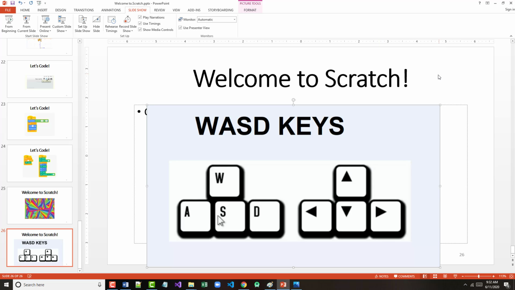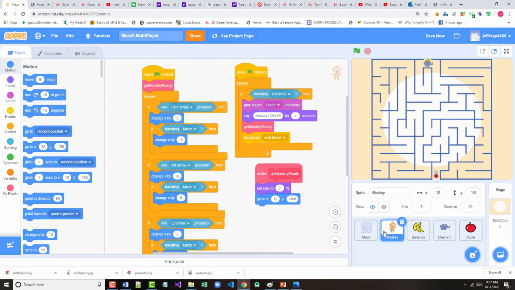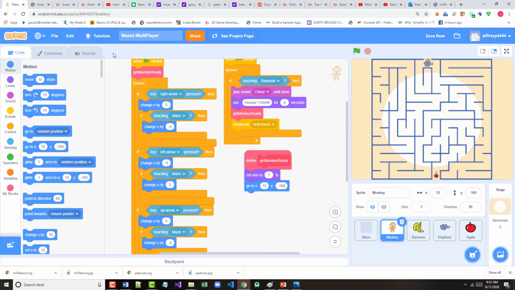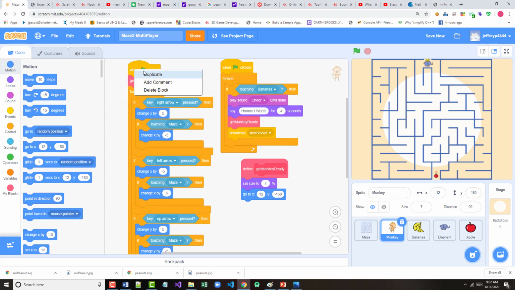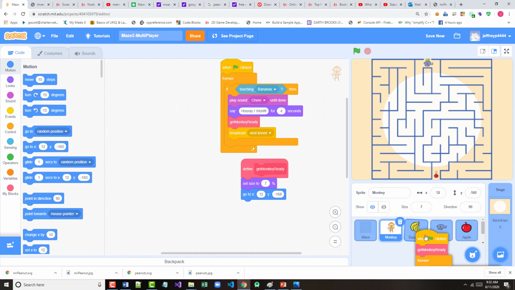Now, as we do this, I basically want to take the monkey code that's right here and copy it all over to here. Don't know if we can highlight it. No. Okay, I think we can take it and literally highlight the elephant.